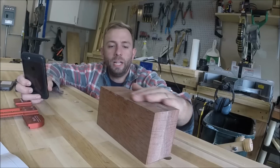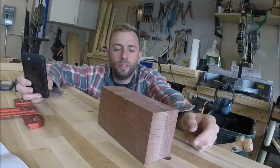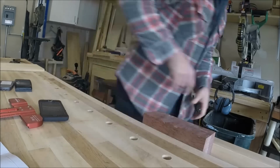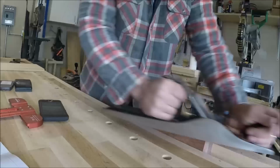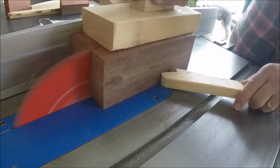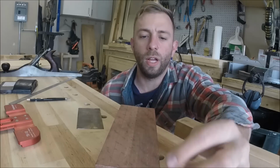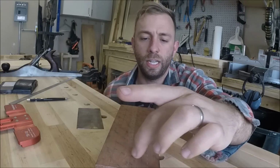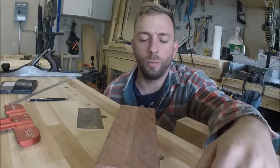First thing I'm going to do is take my hand plane again and get this face really, really flat so that it'll run up against my table saw fence. And it'll end up being 2.5 inches tall. All right, so now I need to cut off each side so that I leave myself 1 11/16 here in the middle. And then these side pieces will get glued back on later.